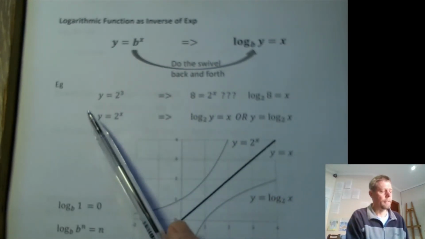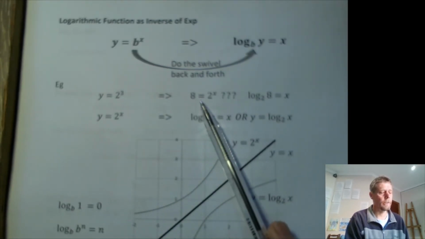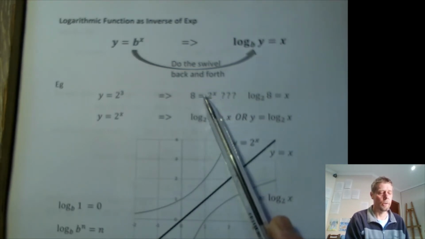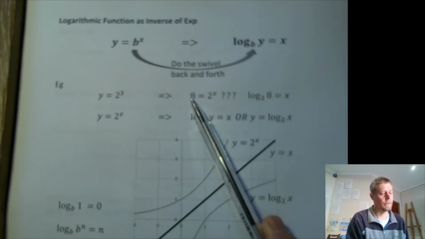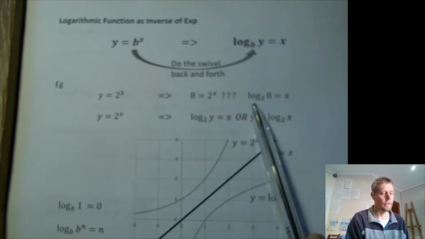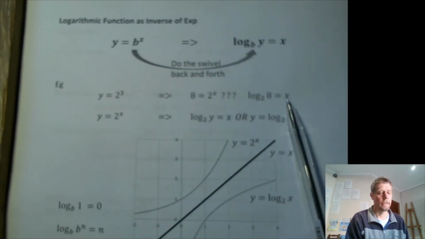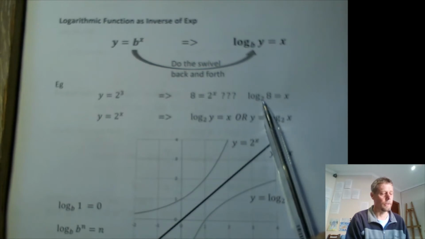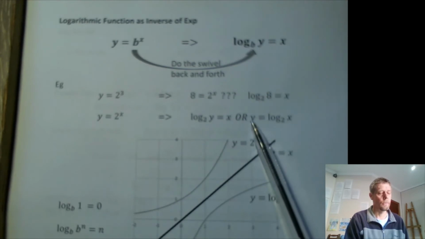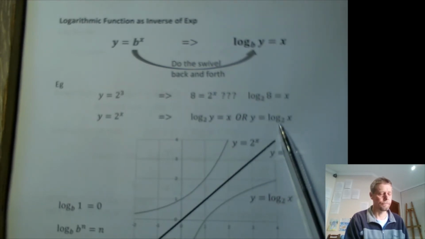So for example, if I have y equals 2 to the 3, we all know that's 8. So I can write that as 8 equals 2 to the what? But if you don't know what that is, if it's a more complex number, maybe y was 10 or something, you'd need to put in your calculator log of 8 base 2. See how the 2 has come down to form the base of the log here. So x equals log of 8 base 2. And in the general form, y equals 2 to the x, then the inverse of that function is y equals log of x base 2.